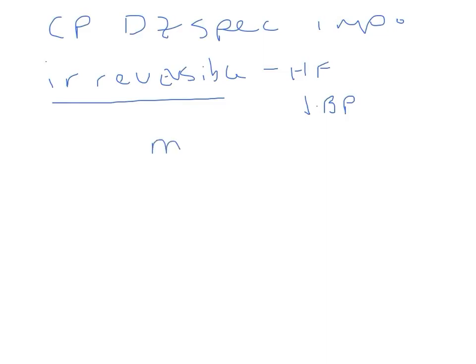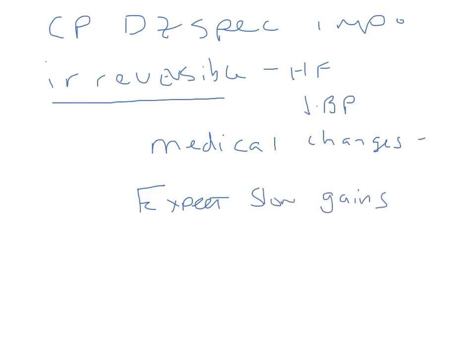Now, there can be medical changes, meaning they might get a pacemaker that improves cardiac output by synchronizing the ventricles. They might get a better medication or be better managed medically in order to allow lower fluid volume, which decreases their diastolic pressure, which then increases their pulse pressure and improves blood flow for a given workload. If anything, for this group of people, you expect slow gains, if gains are going to happen.